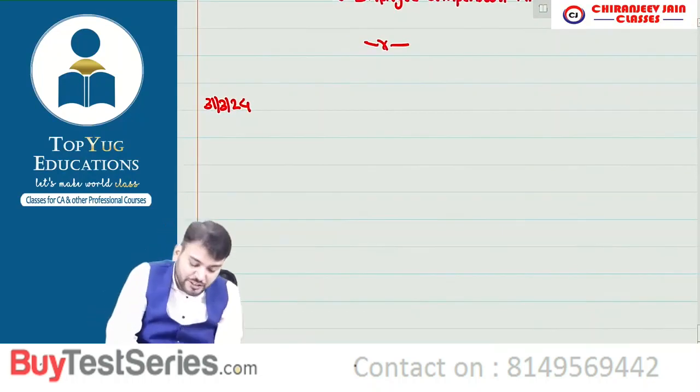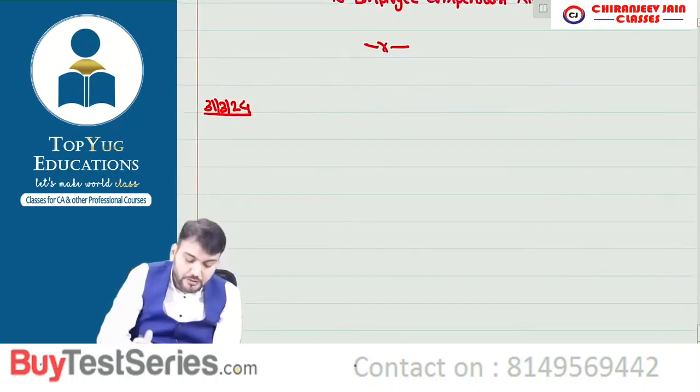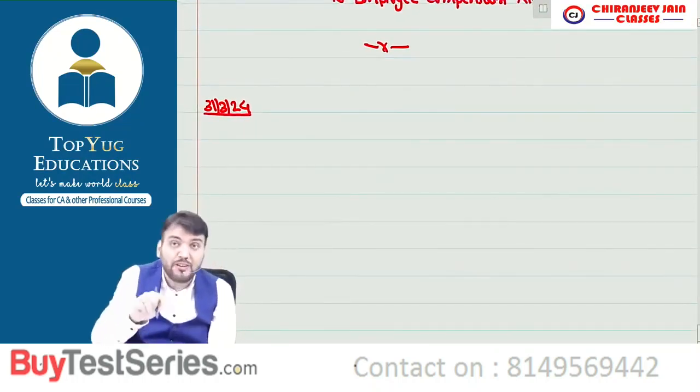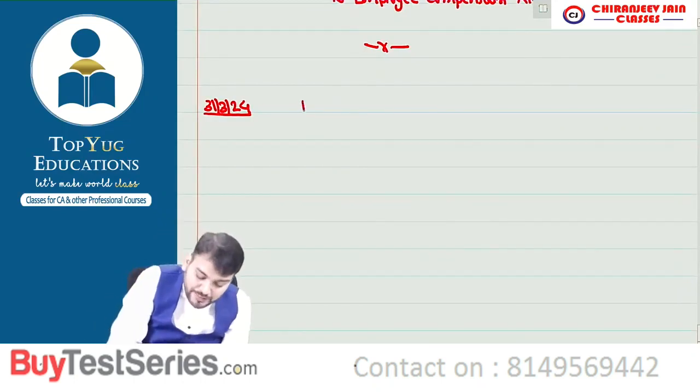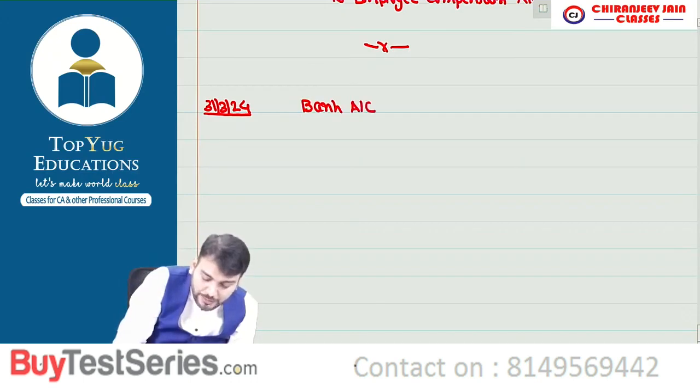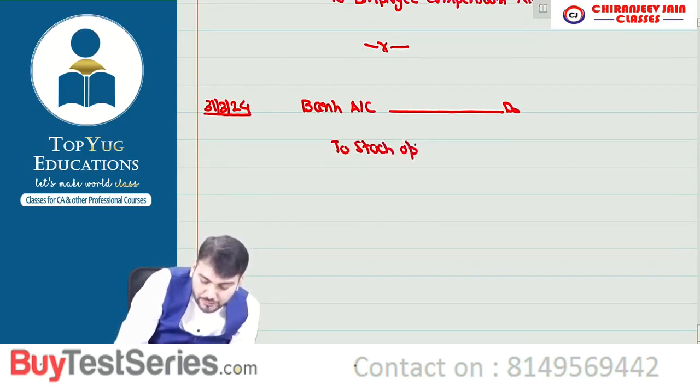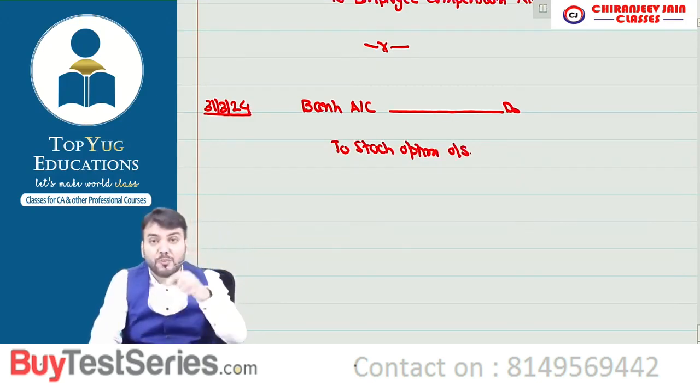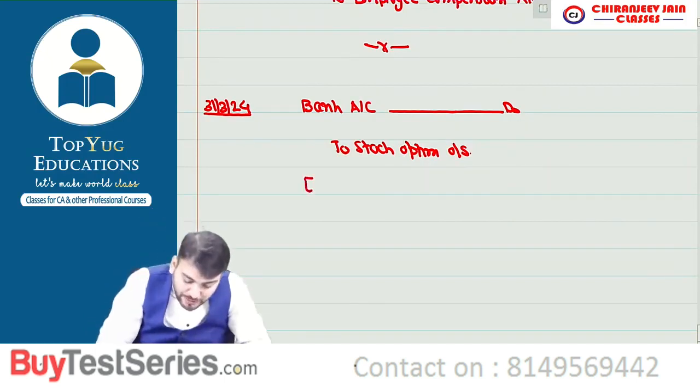Correct? तो can I say? Just try to understand. ठीक है. तो now we are doing on exercise day. First we receive exercise money. तो what journal entry? Bank account debit to stock option outstanding account. So we receive money for stock option only. Correct. So bank account debit. But now for how many employees? 60 employees. So 60 into 10.